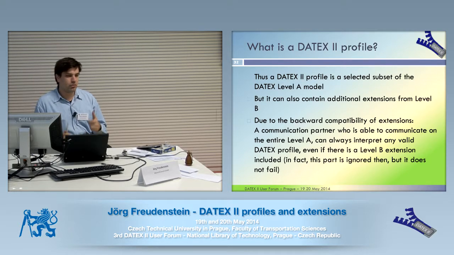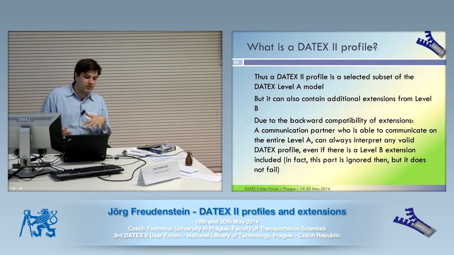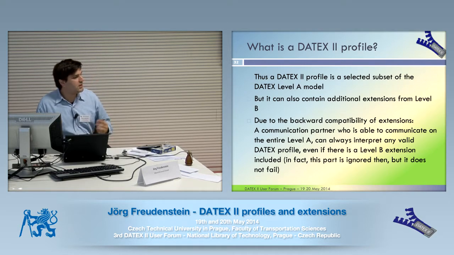So if we have a profile which includes the level B extension, a client of level A can also understand this, because he skips the level B extension. When he doesn't know the extension, he cannot know it. That's quite clear, because it's a custom extension. But he will not fail. That is an important point. He will say, okay, there is an extension. I know that it's a custom extension. I don't know the content of this extension, but I do not fail. I'm content with this.